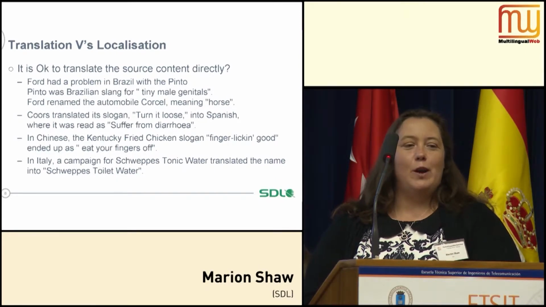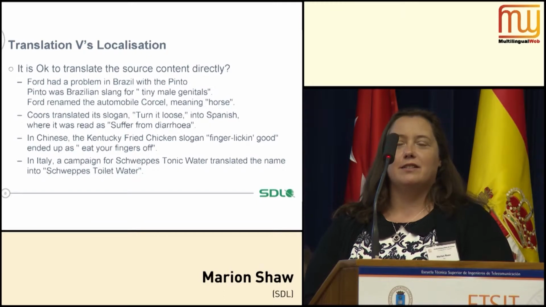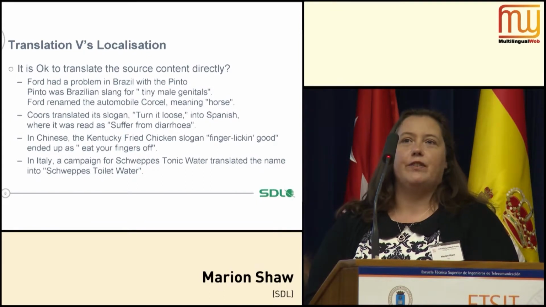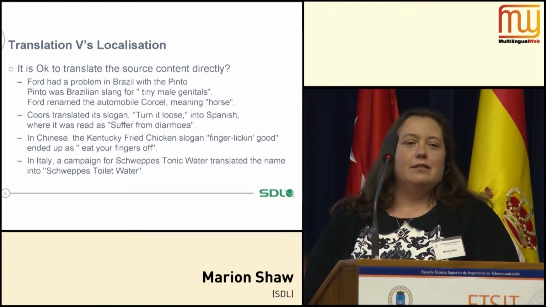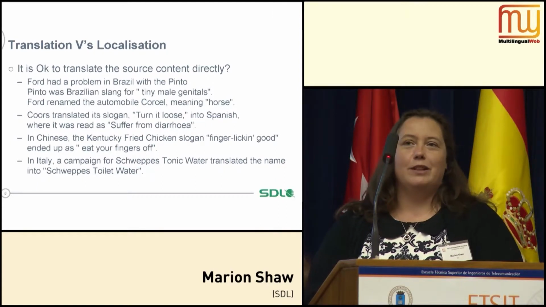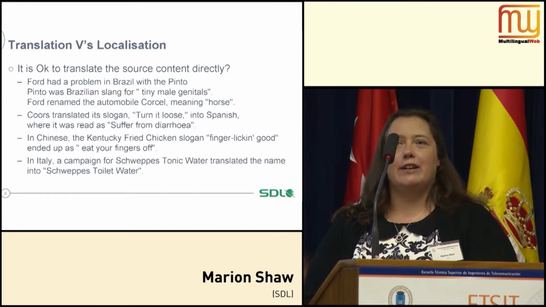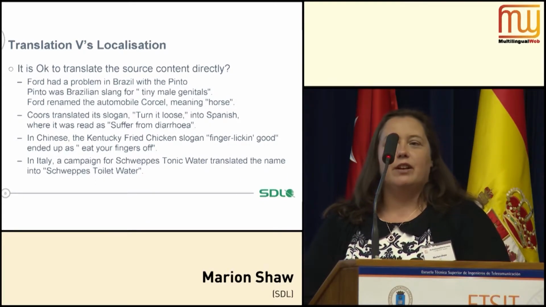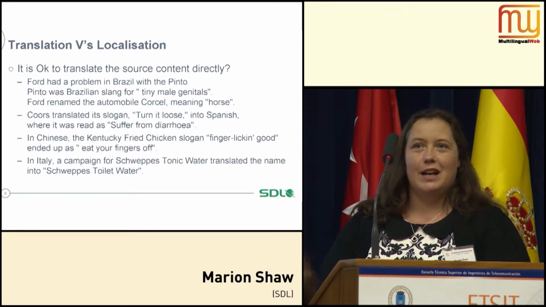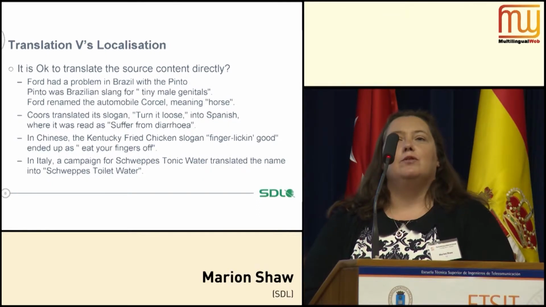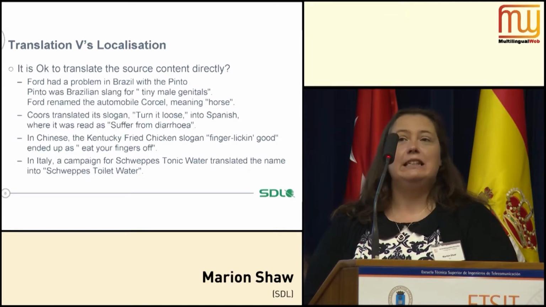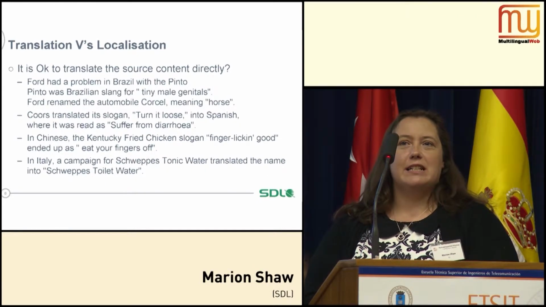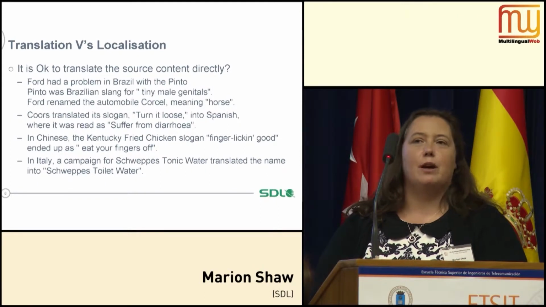And then Kentucky Fried Chicken has a slogan they've had for years, "finger licking good." They didn't take into account the way Chinese translate things, and it turned out to be "eat your fingers off." I do eat Kentucky Fried Chicken, but I do try to have my fingers intact by the time we're finished. And one of the last ones, in Italy, Schweppes tonic water translated their brand name into Schweppes toilet water.